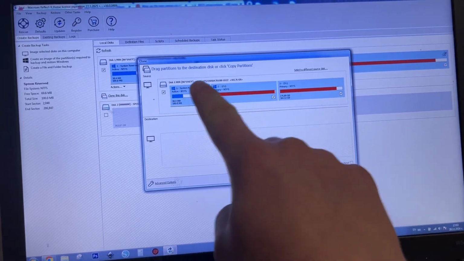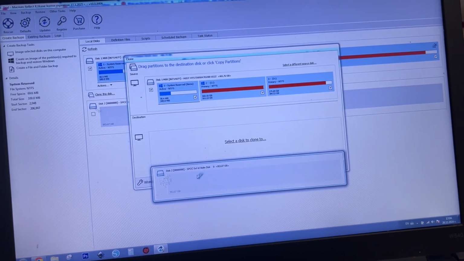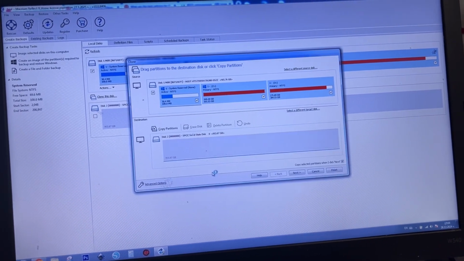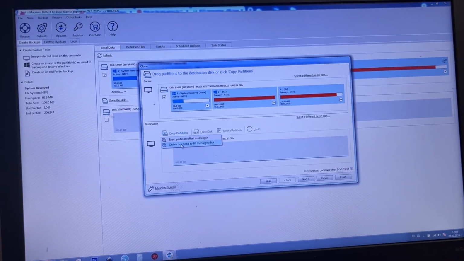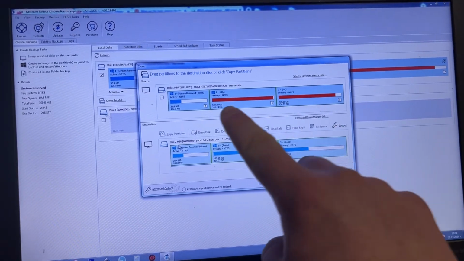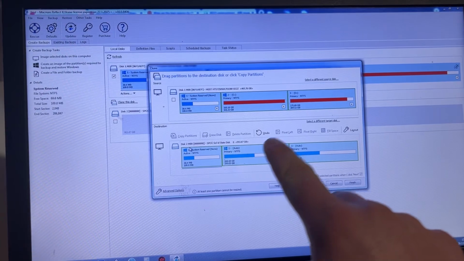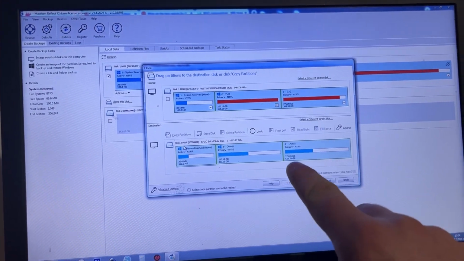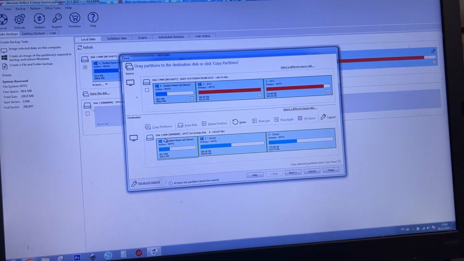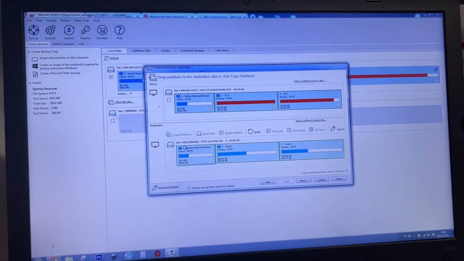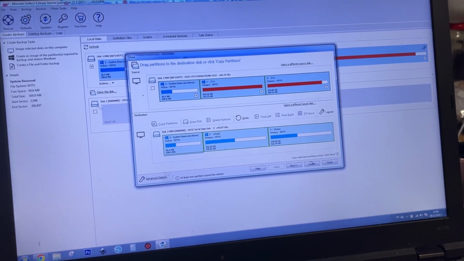Now, this is what we're cloning, and we're going to clone it into here, into this disk. Copy partitions, then we're going to hit shrink and extend to fill the target disk. So you can see this one here, the C drive is 160 gigabytes, here is 330. This one is 304, here is 623, yeah? So it's actually scaling the partitions into the new one.